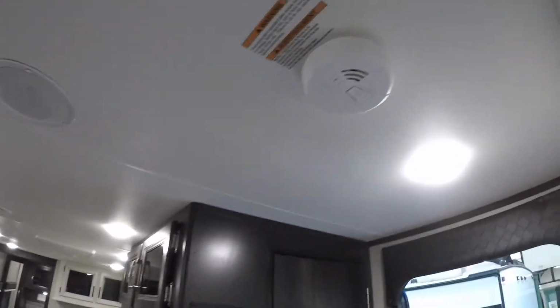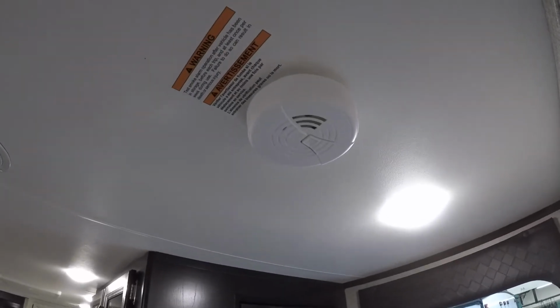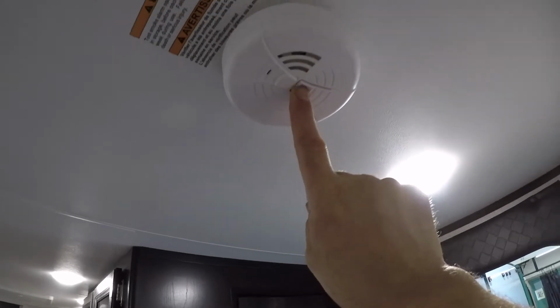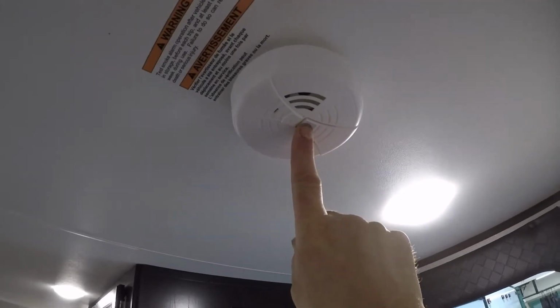In this unit, you'll also notice there is a smoke detector. It's important that you press this center button every 6 months or so just to test to make sure the battery's okay and it's actually functioning.